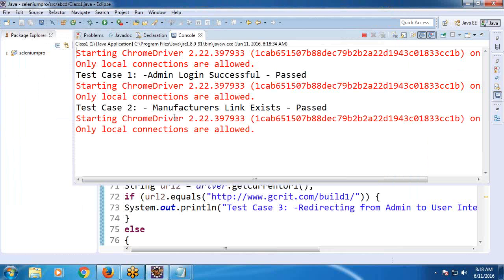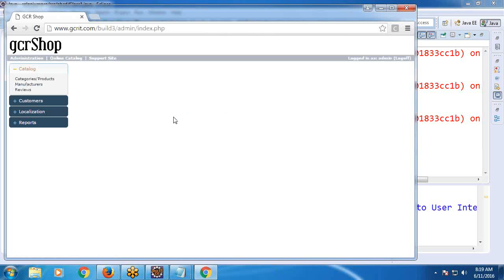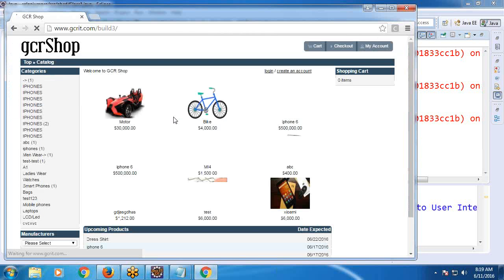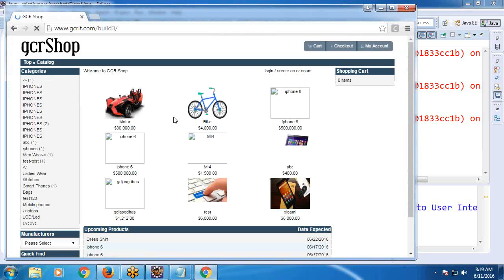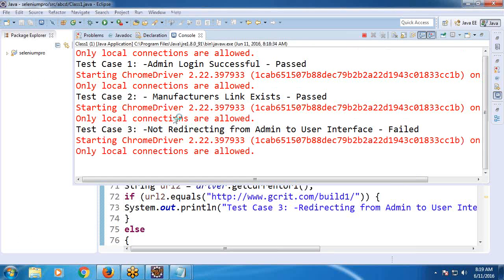Next, the second case also passed. Next, executing the third test case, redirecting from admin interface to user interface. We used sleep time to be on the safe side, but it failed.